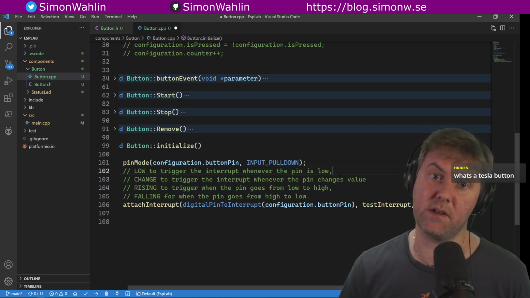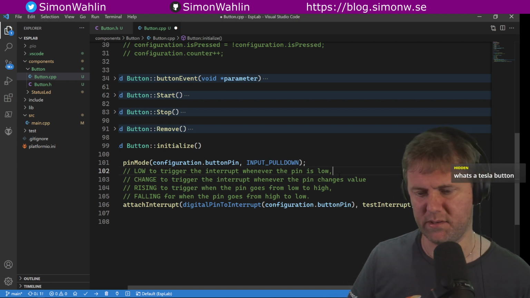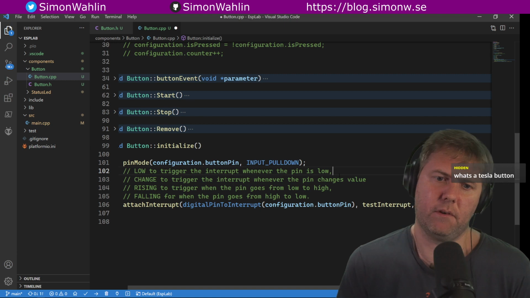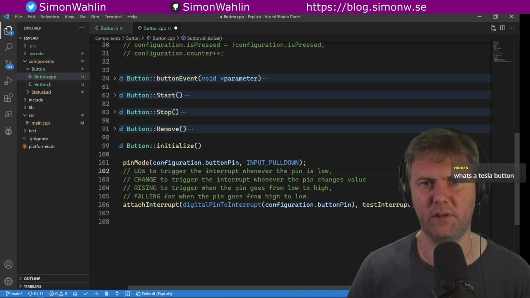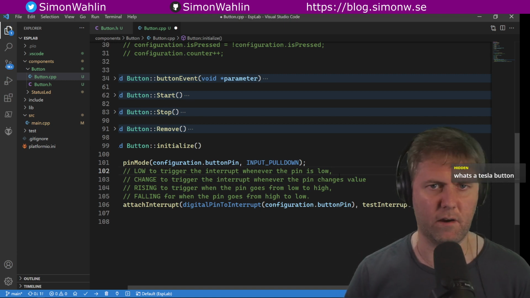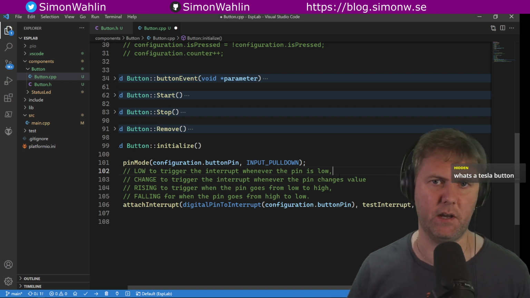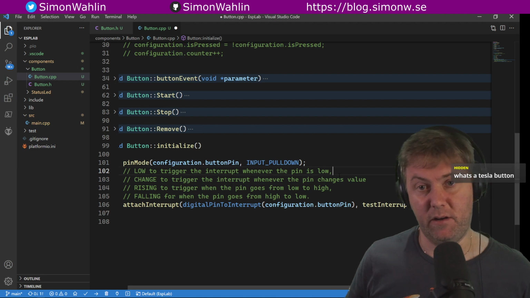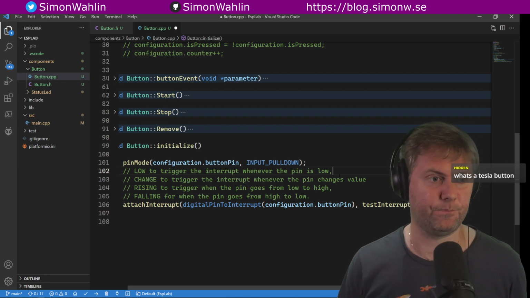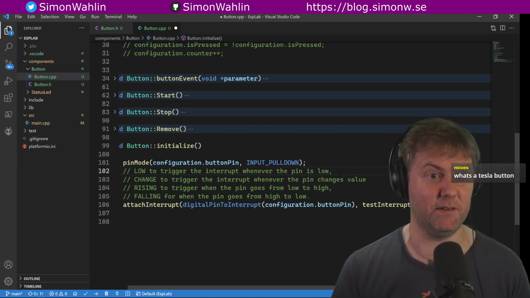And if it's really hot outside, it's gonna cool down the car, and once the car is fairly comfortable, it will just go to comfort heating. And if I haven't entered the car in 20 or 30 minutes, it will turn everything off again to not waste battery if I'm not connected to a charger. So that's a Tesla button.